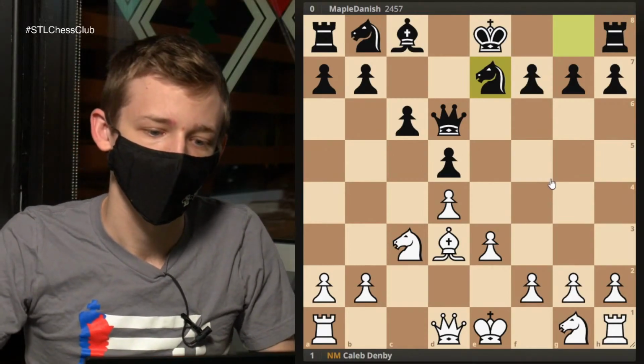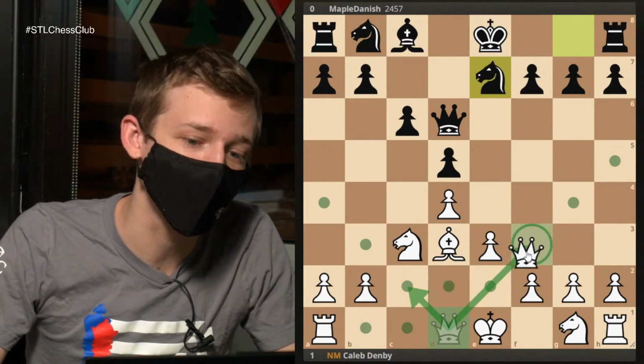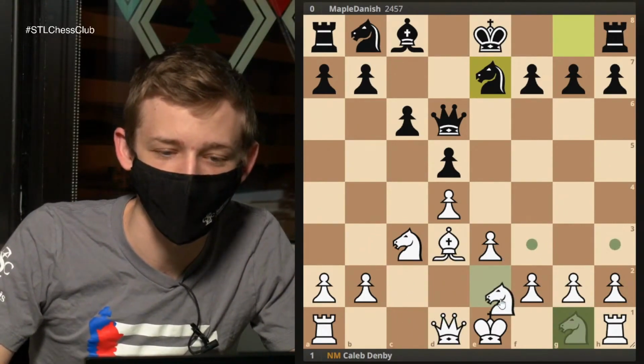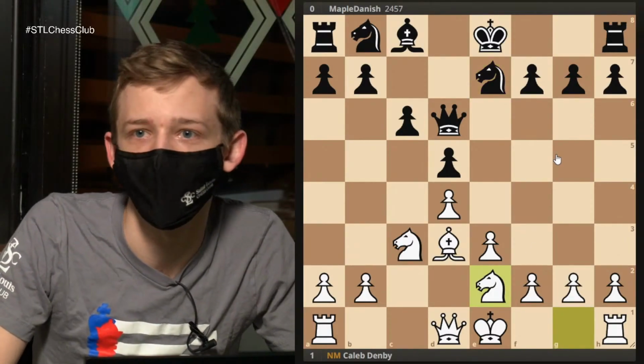Queen c2 or queen f3? Yeah, those are actually exactly it. Queen c2 is a lot more natural. Queen f3 has also been played. In the game, I actually just developed my knight. So this should more or less give black equality here.